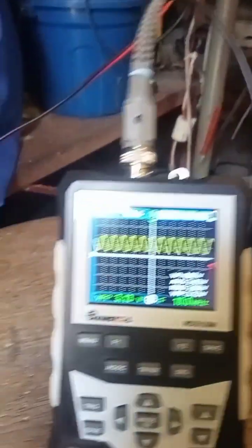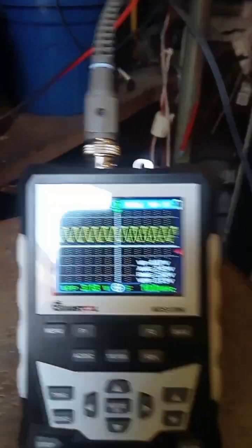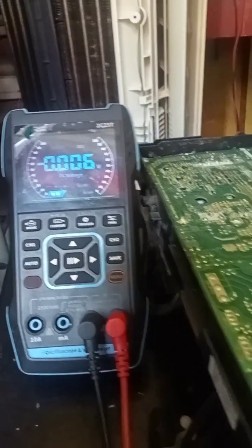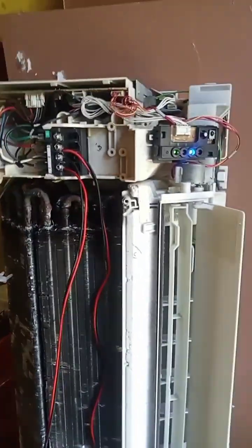Ernest Web is troubleshooting this Panasonic Inverter AC. Now, we can see that this ceramic oscillator's frequency is 10 MHz. So we're gonna wait for a couple of seconds to detect where the abnormality is, because sometimes it stops. For now, the compressor is working, as well as this inner board.